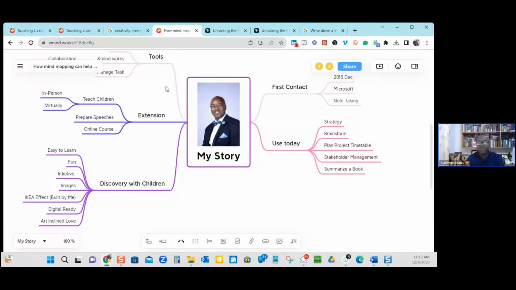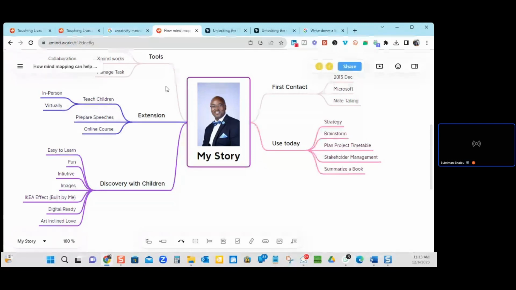They also have what you call the IKEA effect. Anything that you are truly in love with, there's a sense of pride. So when we teach children how to mind map, they soak it up like a sponge because they take full ownership of it. They can design their mind map as their creativity allows them to go. And because we're in a digital-ready age, you can easily create a mind map and share it. You can modify and make corrections. Doing mind map is not only digital, you can do it in manual form, as I will share with you subsequently in this presentation.